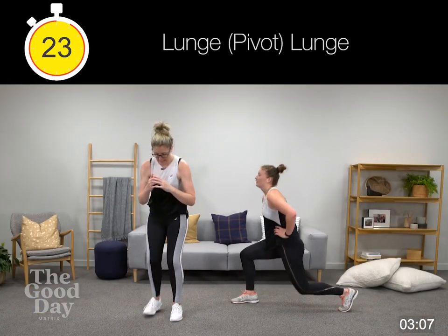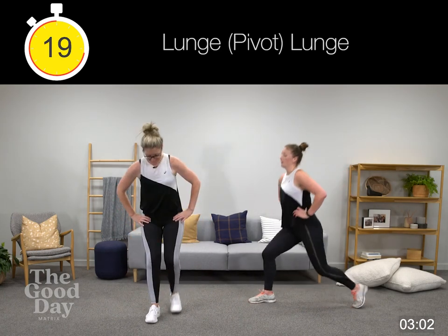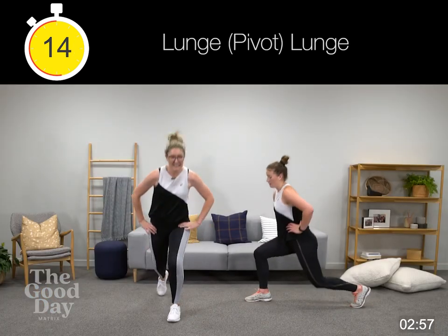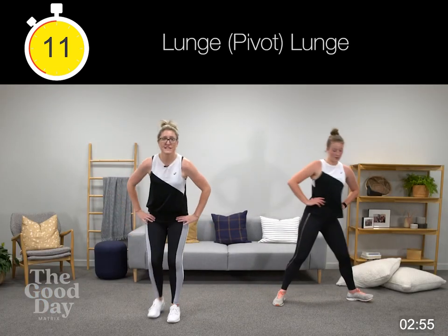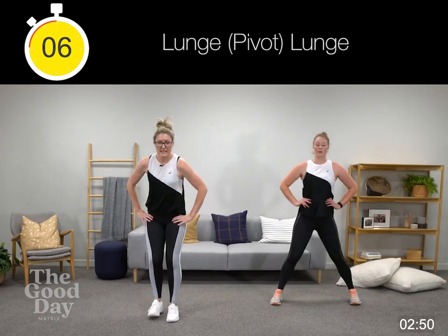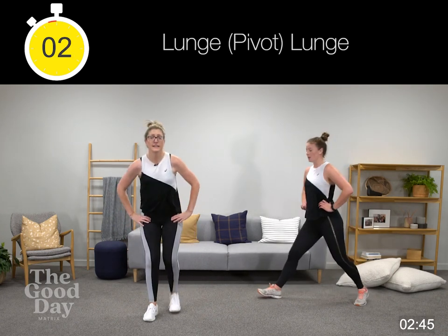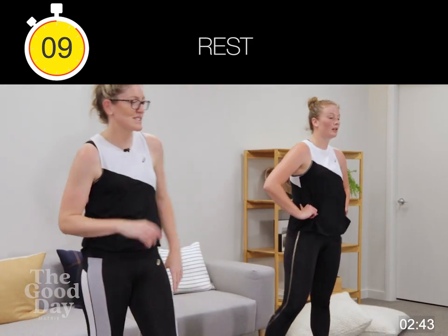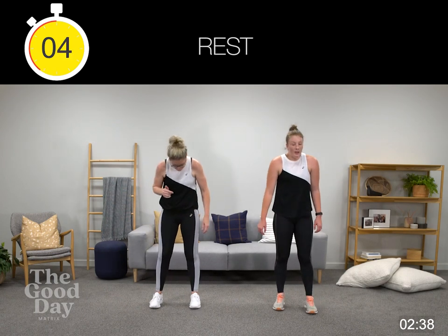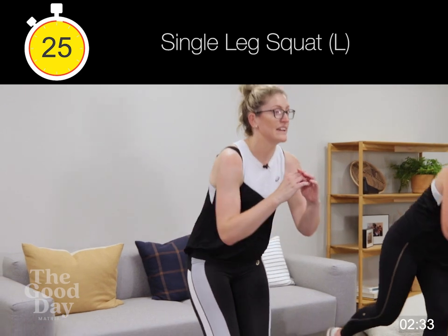And go. Pivot. 15 seconds. Control those knees. If that pivot's too much, come reverse with me. Five. Three. Well done. Single leg squats. Left leg first. Two. Here we go.